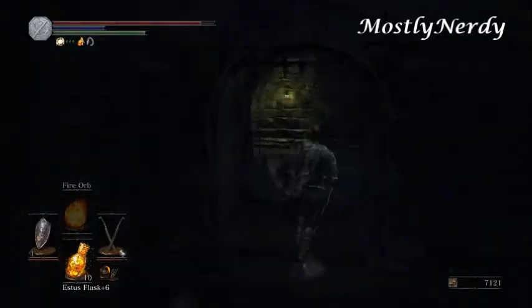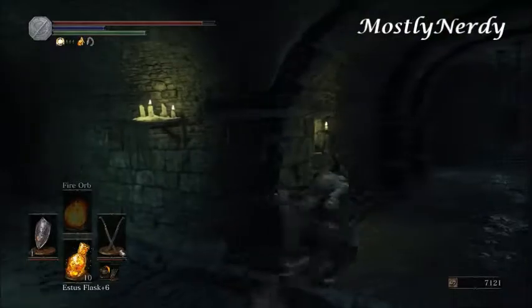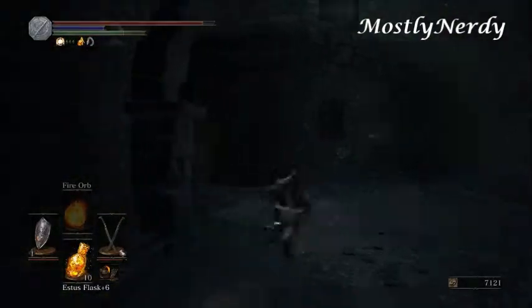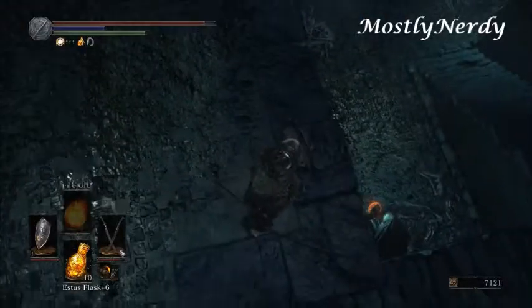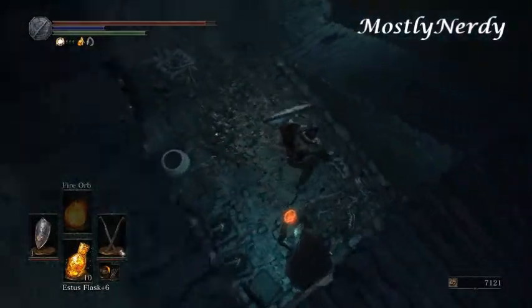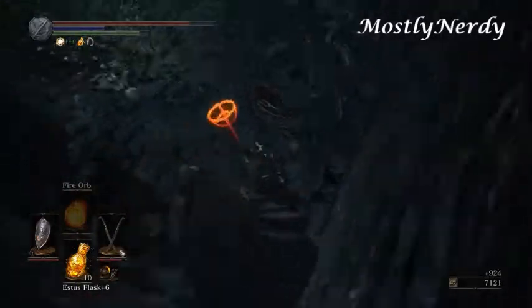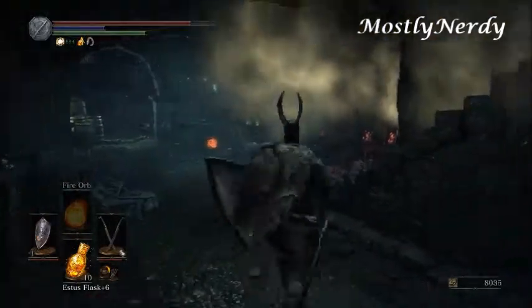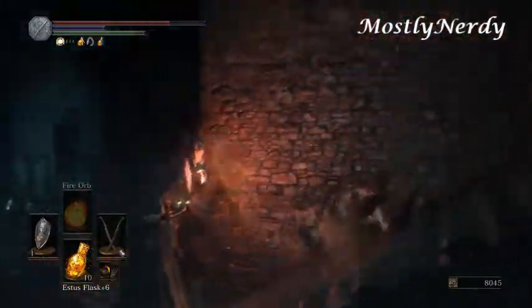So, like I said, you can just do the Profane Capital bonfire, or you can run past all these enemies without really having to worry about fighting them. You don't even have to go through this room. Basically, we want to get to the spot where the cage enemies are, so that we can take the shortcut that was behind the locked door.